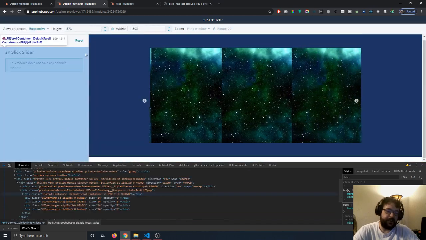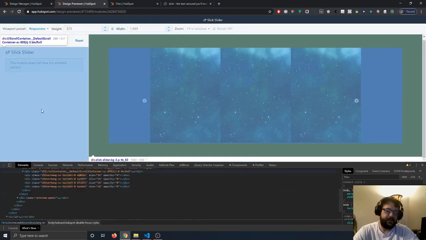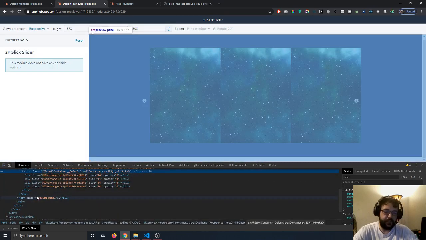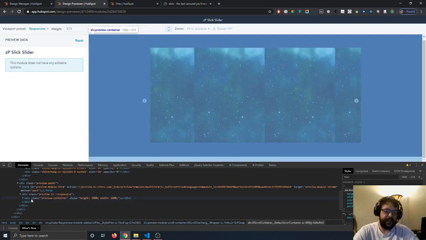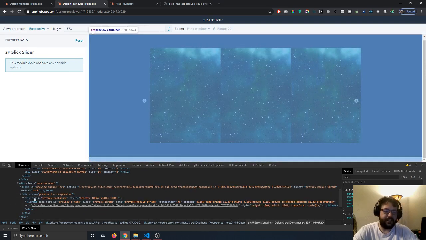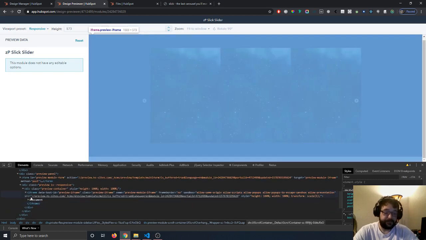So in this situation, if you actually looked at that, let me see if I can. Yeah. So inside the preview panel, you actually have this preview response div. And as you can see, it's lighting up on the page. Inside the preview container, we'll still go down, and then you get an iframe. And inside the iframe, oh, no, I lost it. Where'd it go? Oh, wow.